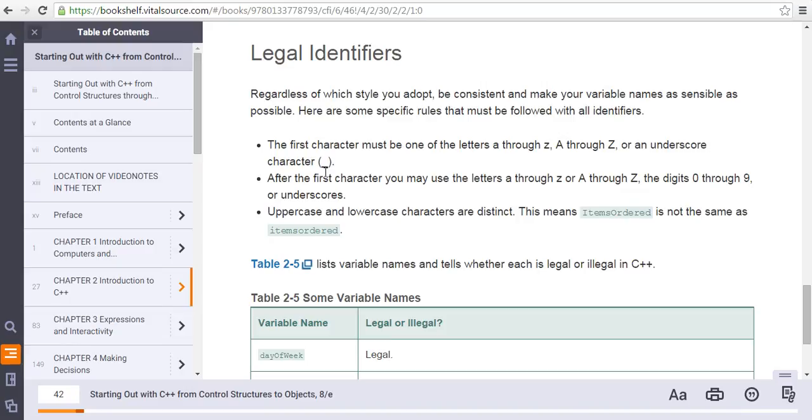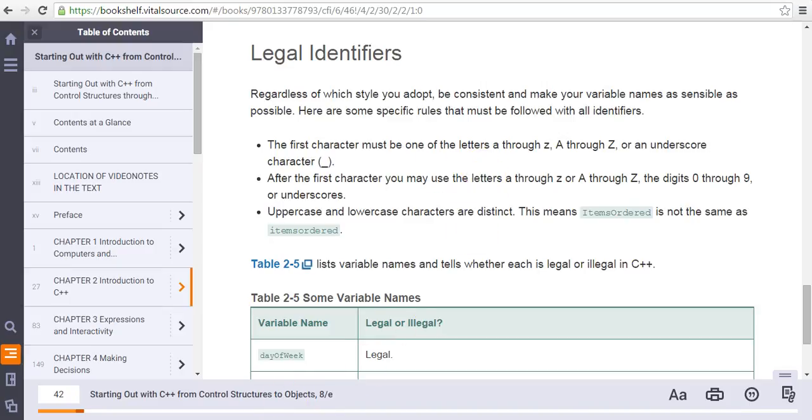After the first character, you can use letters, upper or lowercase, the characters 0 through 9, or underscores. So you can introduce numbers into your identifier names if you want. Remember, in C++, upper and lowercase characters are distinct. What does it mean? It means it's case sensitive. So the language is case sensitive, and lowercase a is treated differently than uppercase A. In addition, it's not specified here, but this is another rule: your identifier or variable names can't have any spaces in them. I guess implicitly it does tell you here that you can't have any spaces.